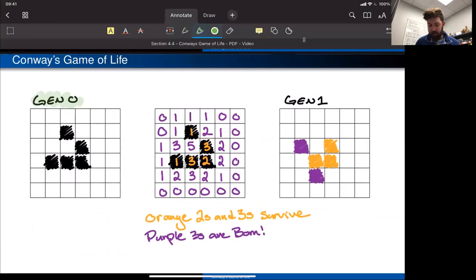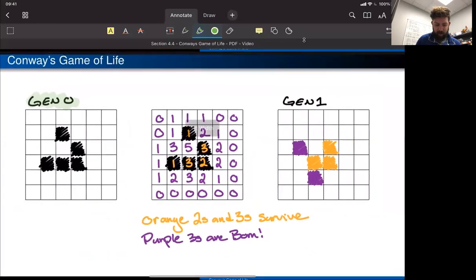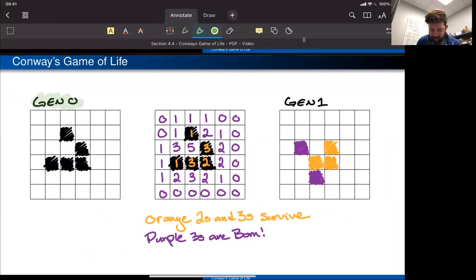So if I look through those purple numbers, I should say, whoa, it zooms in when I touch my hand on my iPad. If I touch this ever so delicately, I have a 3 here and I have a 3 there. So those are going to become my 2 states that switch from being dead to becoming alive. So I'm going to have a purple thing there and a purple thing there.